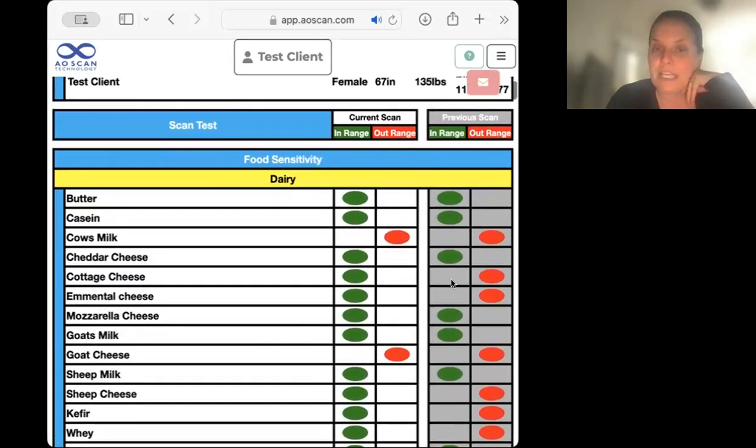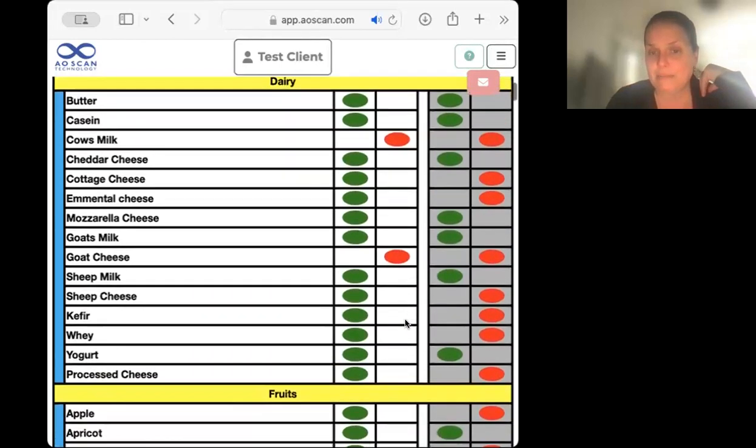So I was talking about the sine wave frequencies. This is when you press scan, it's the 2 gray buttons on the right. And after the optimization, it's the 2 white buttons. So we're going to pay attention to the double reds over time. One scan is one scan. It's a little blip in time. Just like blood work, it changes minute to minute.